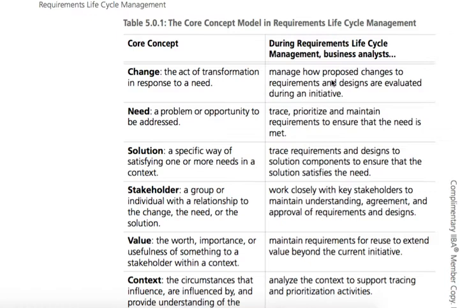There is a little bit of a difference in how you refer to this terminology in a particular situation. Okay, the context will change, and in terms of a need, our need is to trace, prioritize and maintain the requirement to ensure that the need is met, organizational goals are met, the problem is solved and the opportunities are realized.